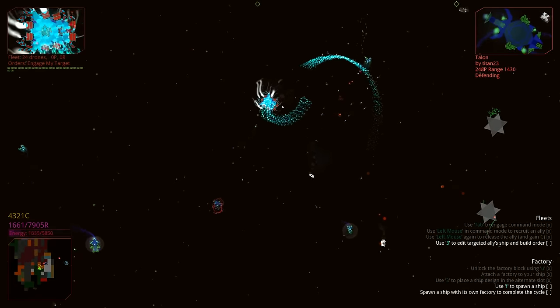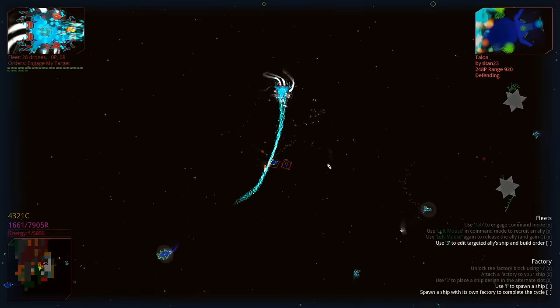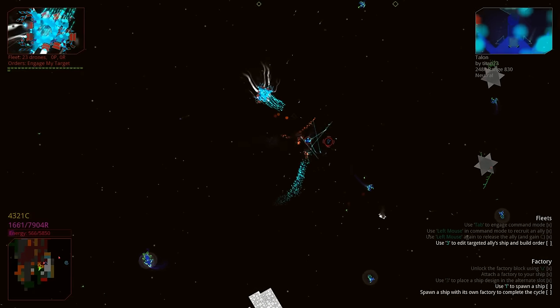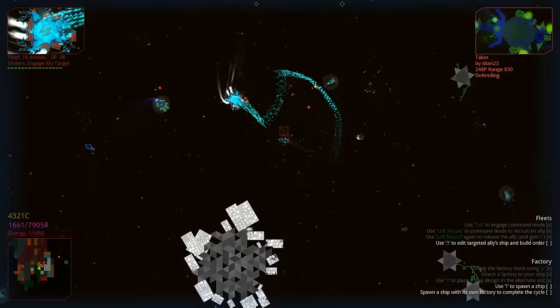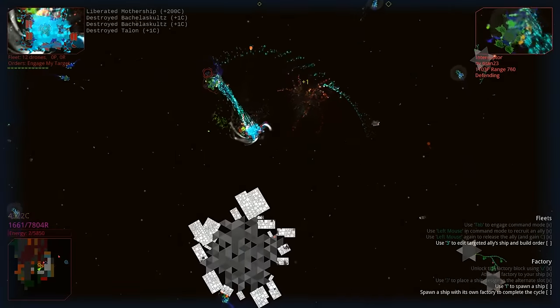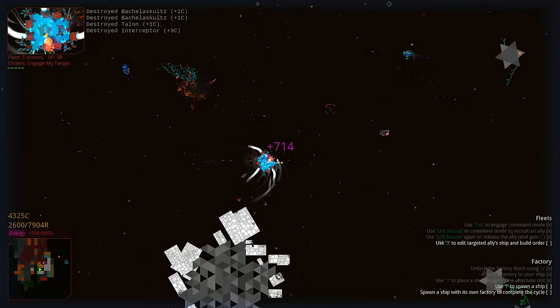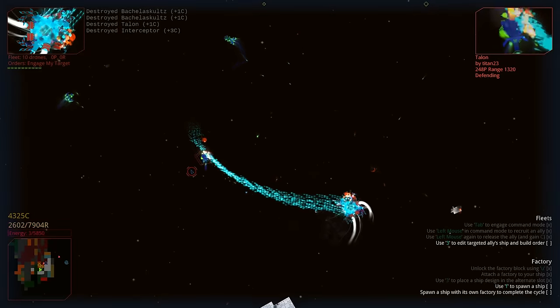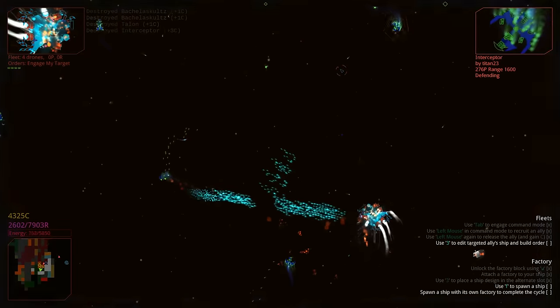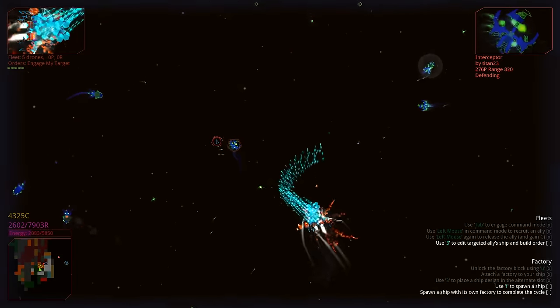Die. Slowly getting used to these Tempests. Oh, look at the drones tear them apart. Lovely. Beautiful job. Lovely. We've got to get about 3,600. 3,600 for us to buy a brand new ship.